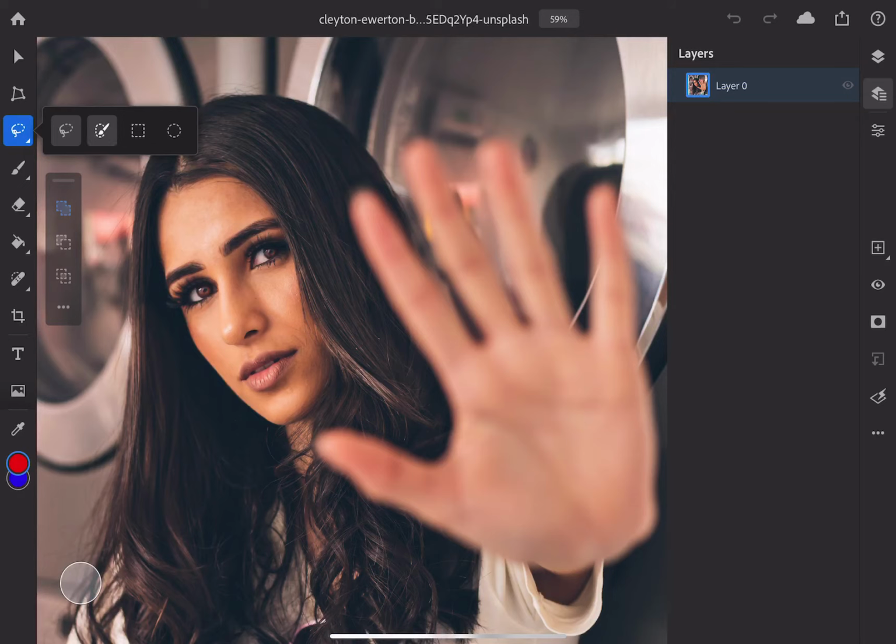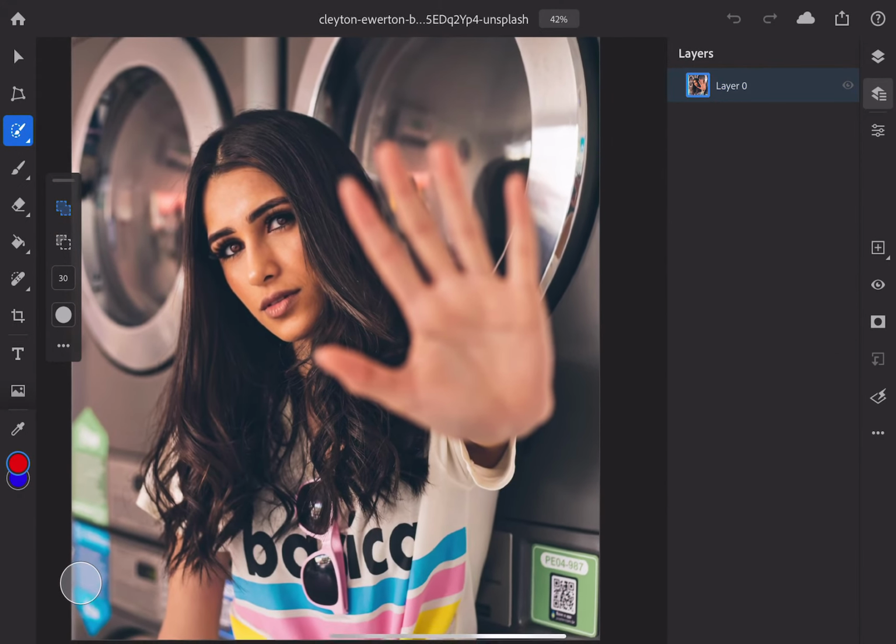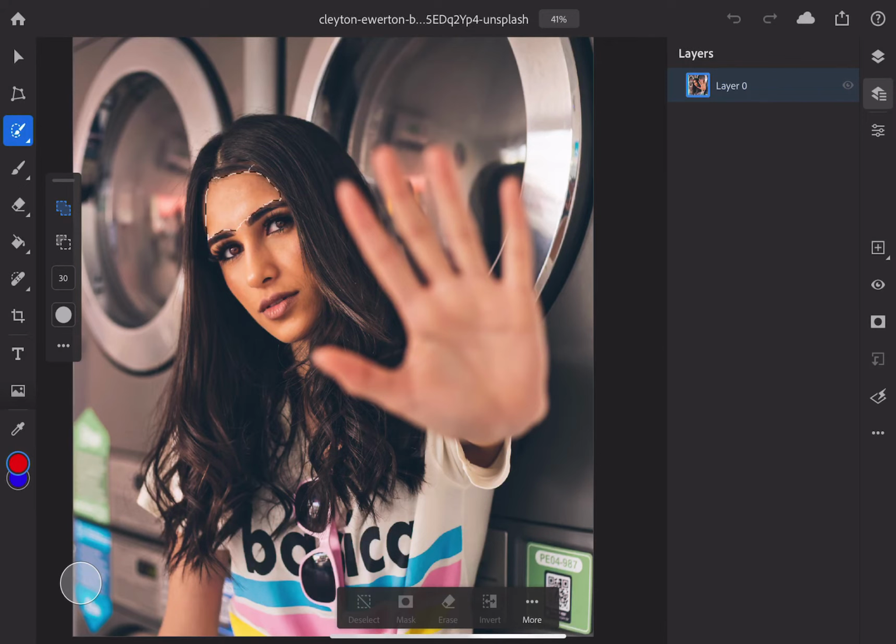And then this one right here is the quick select tool. So the quick select tool has found its way over as well. So you can see, let's see, if I wanted to try to cut this model out here, I could come in and start painting towards the edges and try to get a little selection here. Now, traditionally in Photoshop, you would paint what I call a garbage mat like this, a garbage selection, which is a rough selection. So you can see it got too much up there.